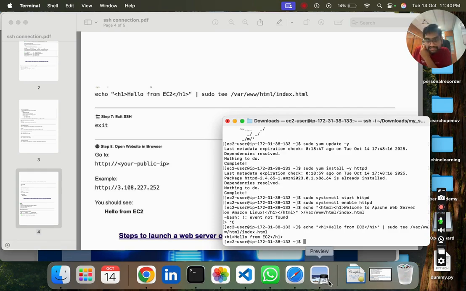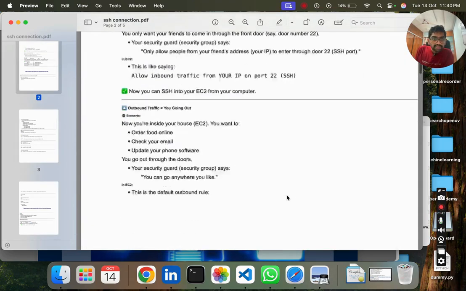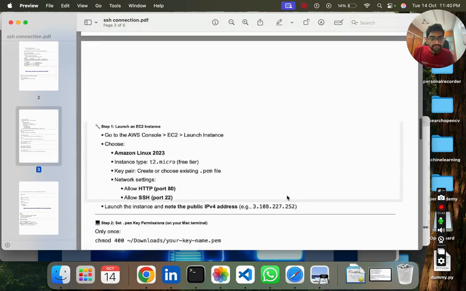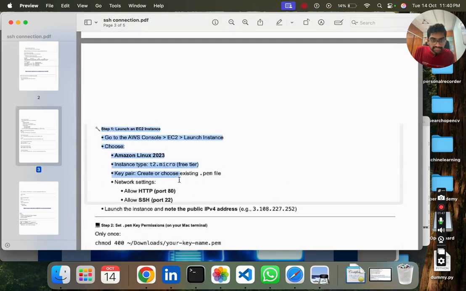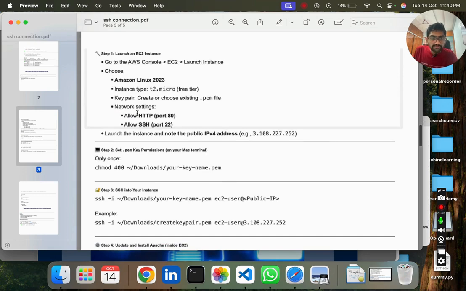Again, I will tell you the steps that we performed now. First, you have to go to your account, create the instance, launch it, and allow HTTP and SSH from security groups. Then you also have to install the key pair.